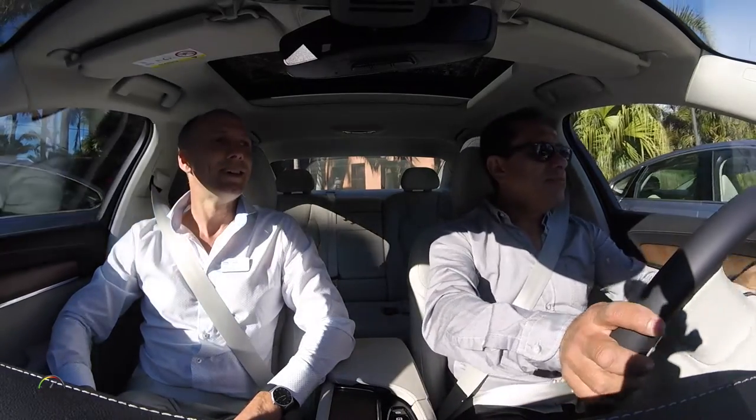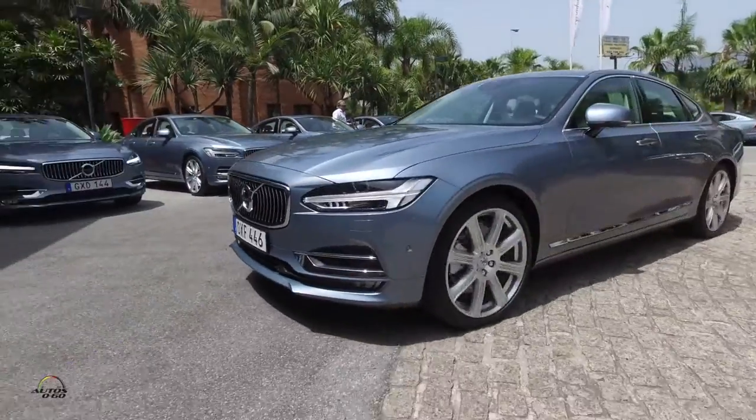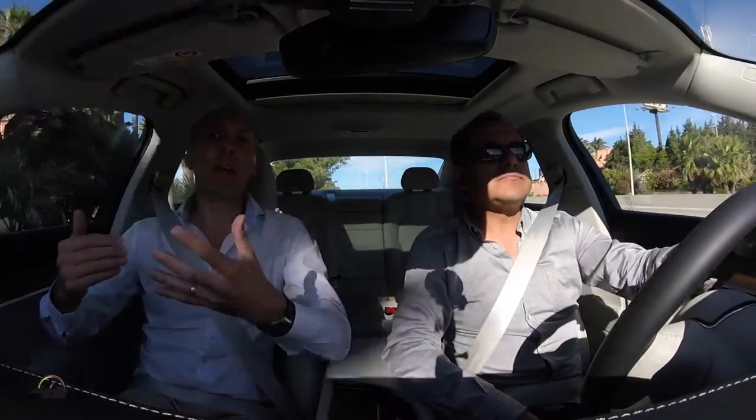The car is equipped with many cameras, sensors, and equipment that help make the drive safer. We have a radar and camera up here in the windscreen that monitors the front of the car, but also the sides of the road — particularly to identify pedestrians that may come from the side of the road or bicyclists, so that in case of a collision we can warn you.